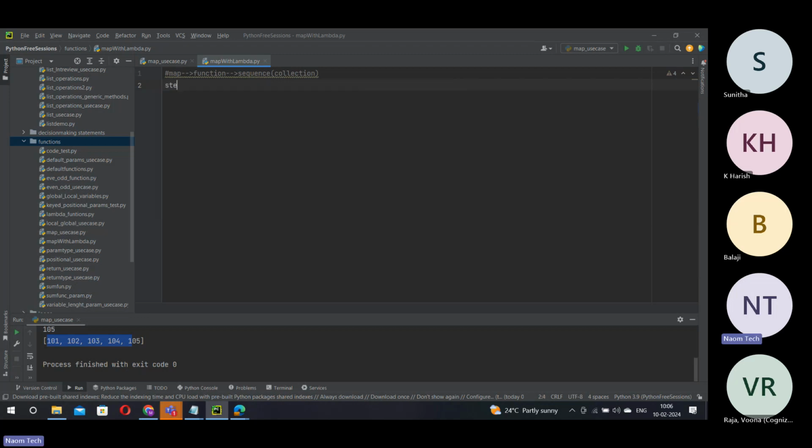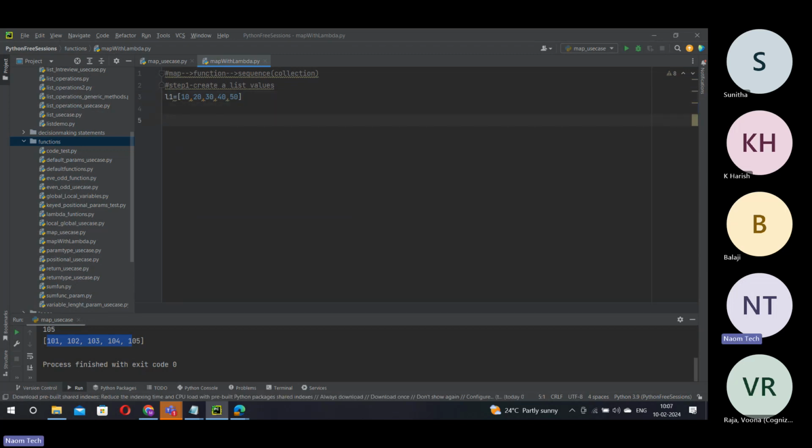In step 1, what should we do here? First, create a list of values. How do you create it? L1 equal to, and here just pass some values: 10, 20, 30, 40, and 50. You can pass any values of your choice. I'm just passing these. You can try with other values. It's up to you, friends.